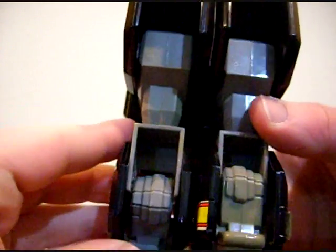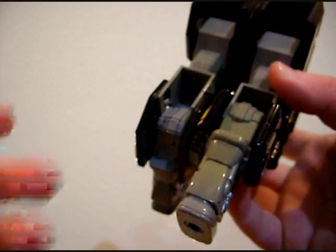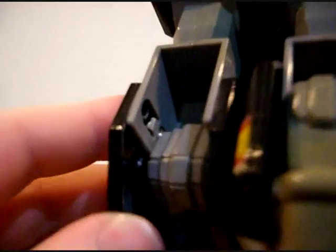10 minutes ago, usually I store this set in Megazord mode. Well, 10 minutes ago, I transformed it back into the individual Dinozords. And, I broke that clip in there. See, that's how it usually looks. And, yeah, that clip is broken.